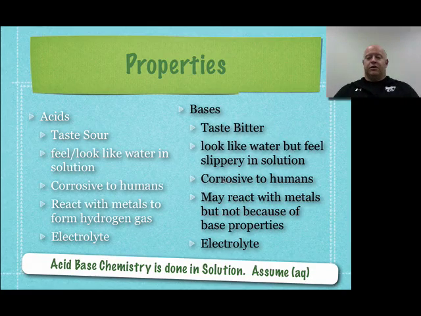Next one down, corrosive to humans. Notice how they're both corrosive to humans. Make sure you jot a little side note here: acids are bad for you, bases are bad for you also. They're both detrimental to you if they come into contact with our skin, or if we consume them, at high concentration.